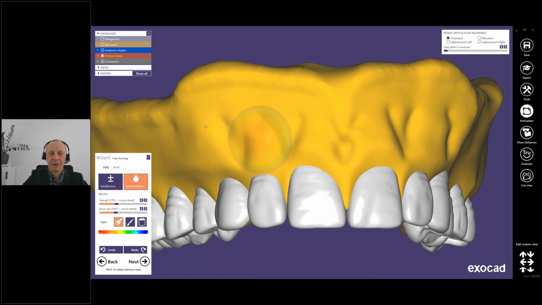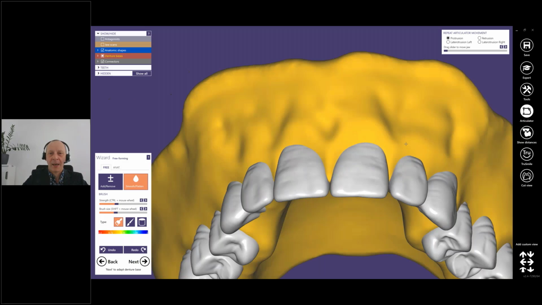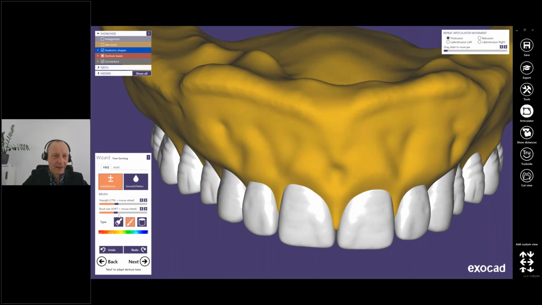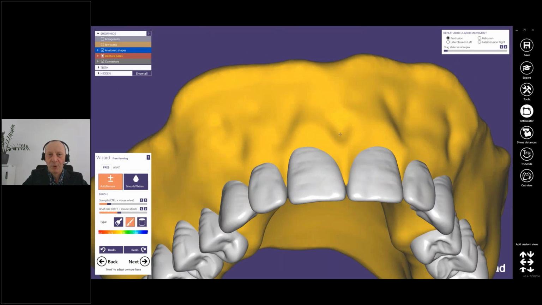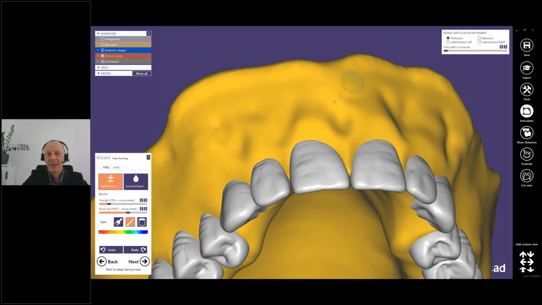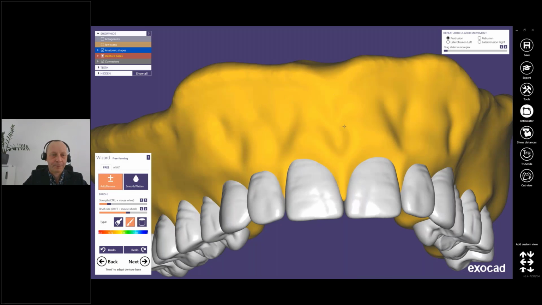I can smooth this a little bit, and I can add some individualization here as well. Many of them, many textures and so forth.